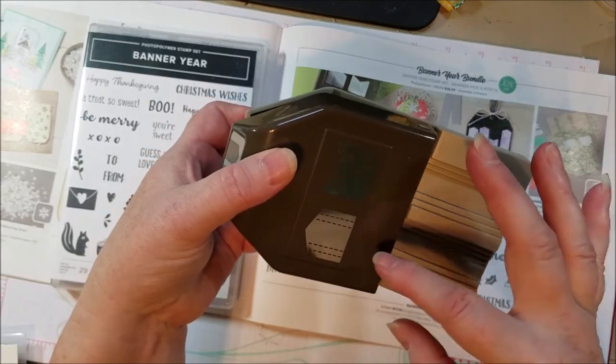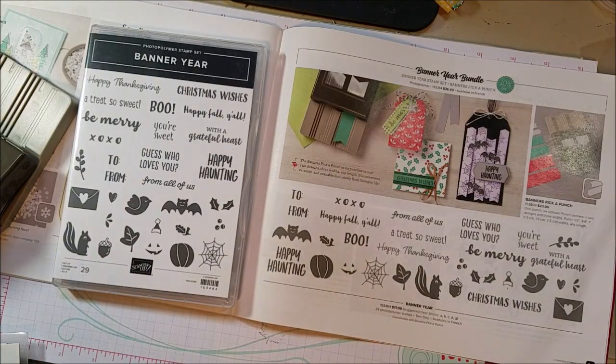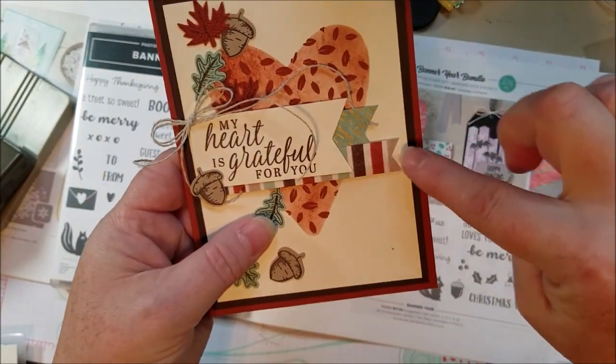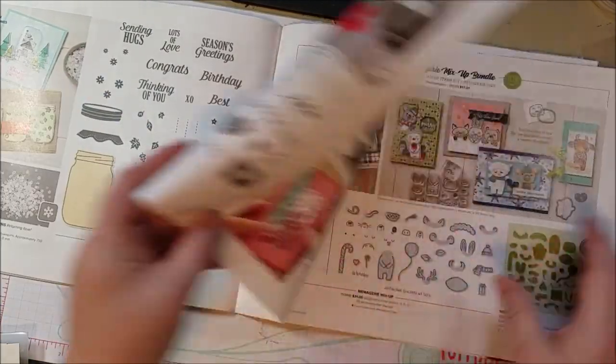Great for sentiments or additional colors or additional flagging, like where's my card that I had a minute ago? Smaller little flags like this, and you can nest them together. Anyway, really cute, and I like that a lot. And I like the sentiments on here, really fun.